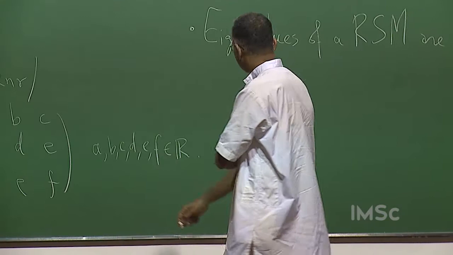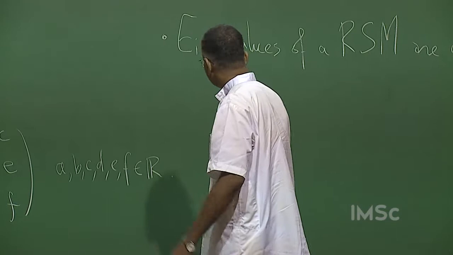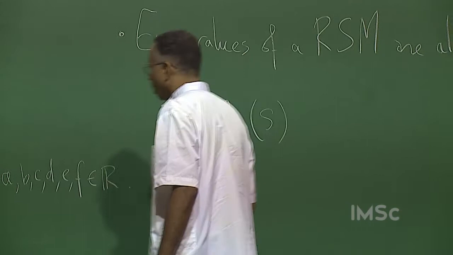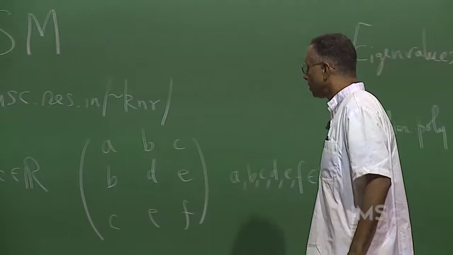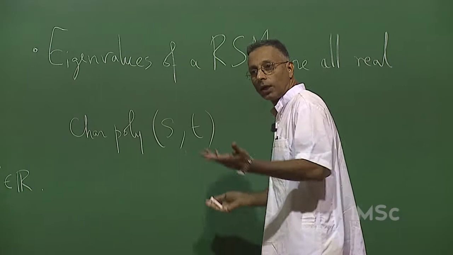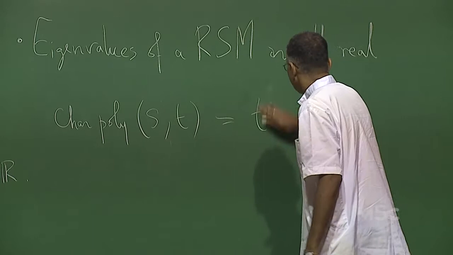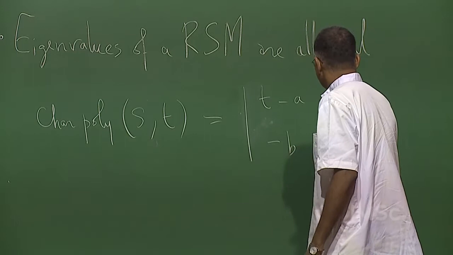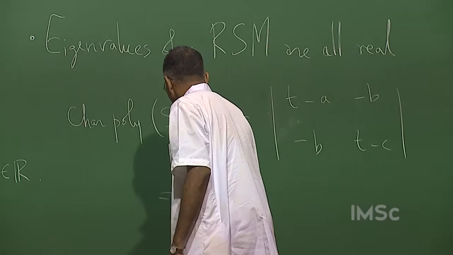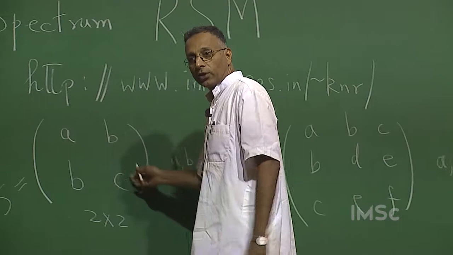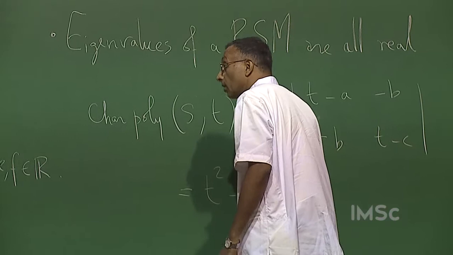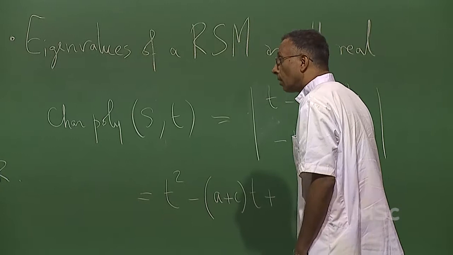Okay? So we know that eigenvalues are roots of the characteristic polynomial. So let's compute the characteristic polynomial of S, where let me call this S. S will be my notation for a real symmetric matrix in general, but at this moment S is this. So maybe I'll call the variable T, maybe you can call it lambda, doesn't matter. T minus, right, this is the characteristic polynomial, and if you work it out, it will turn out to be T square minus trace times T, and then there is a determinant, so you can directly write it, or you can just do this determinant calculation. So you get T square minus (A plus C) times T plus AC minus B square.